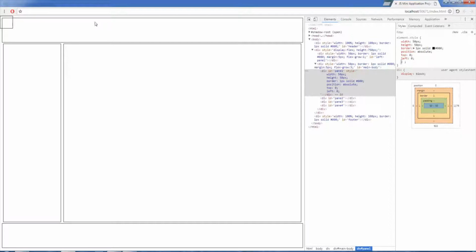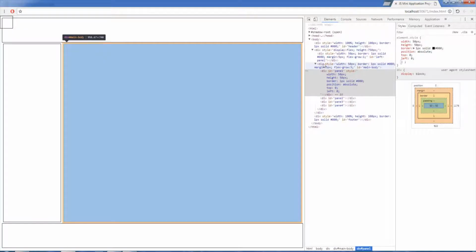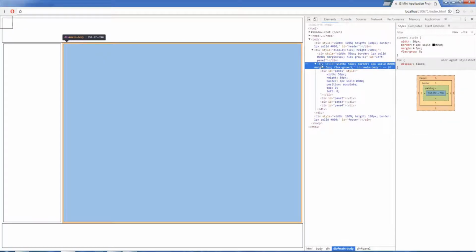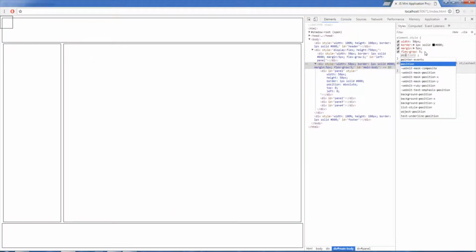So in order to fix this problem, because we want it to be over here, but we want to position it manually, we need to go to the parent, to this element, and position it relative.